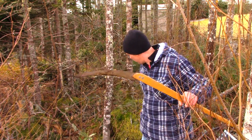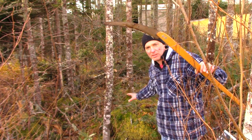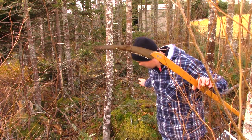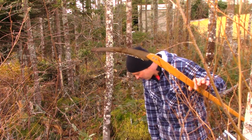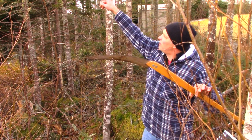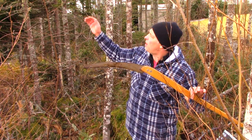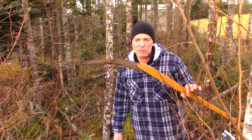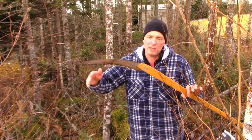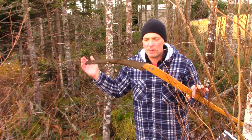I found a spot here. Luckily there's a big rock. You can't tell, but this is a rock covered in moss. A lot of the rocks where I live are covered in moss. So from where I'm standing right now to this rock, it's an extra 2 feet. So I can get 2 feet higher, and I can find a spot on that tree where I can cut it, where I've taken the top off, but I've allowed the tree to live, so I can get that best of both worlds. Blocking the wind, but letting the sun in. So let me zoom up here and I'll show you how this will work.